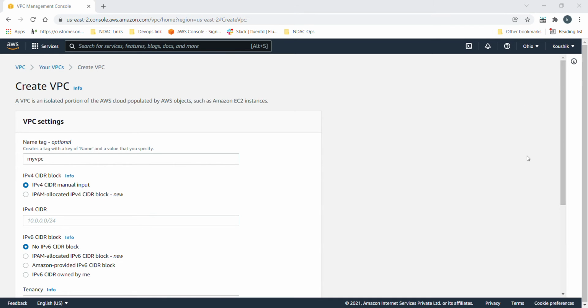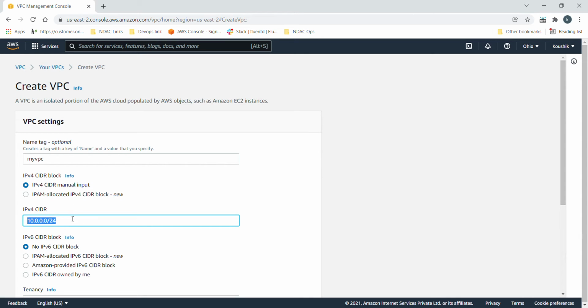So we have to define a range, and based on this range, this VPC will be created. For example, if we put 10.0.0.0/24, this means we have 256 IPs available for this range.